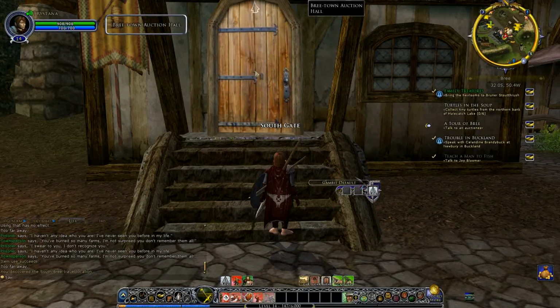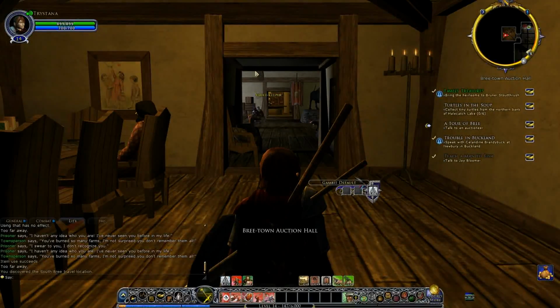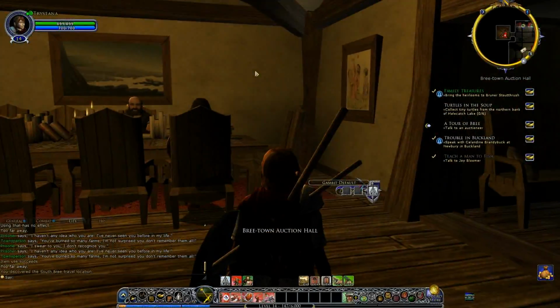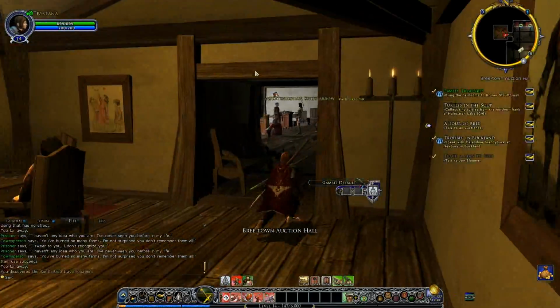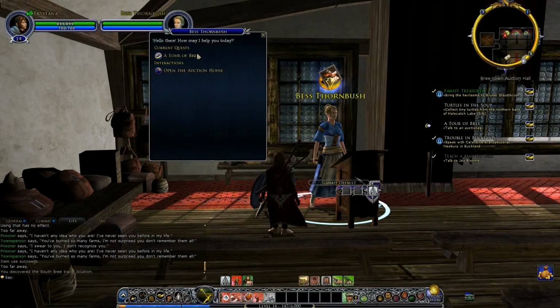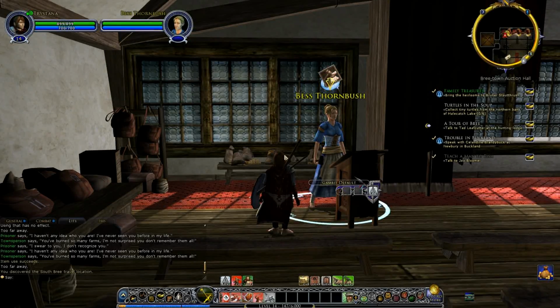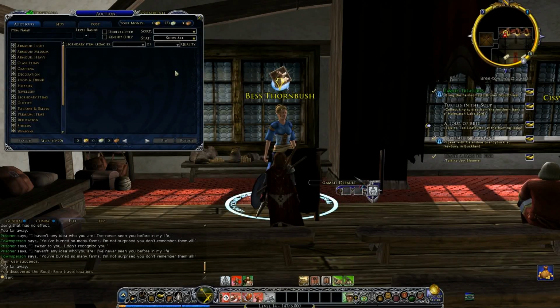We're going to go in the auction hall now. As I've said before, this is where you buy and sell stuff with other players. So I can just talk to any of these guys. Greetings. Talk. What can I do for you? So yeah, there's plenty you can do here.